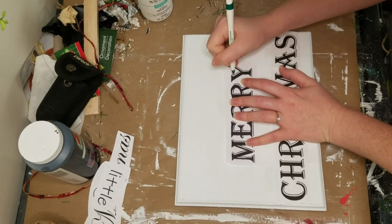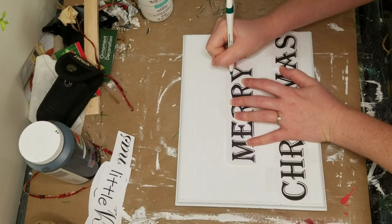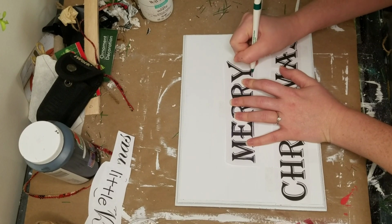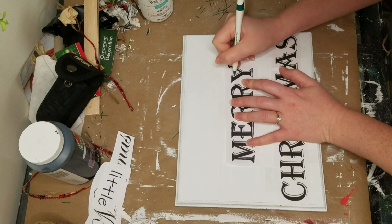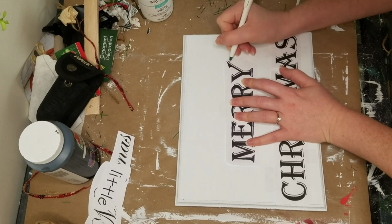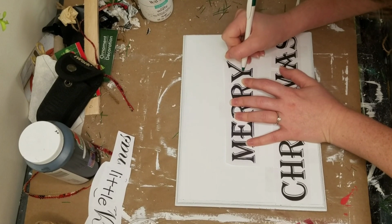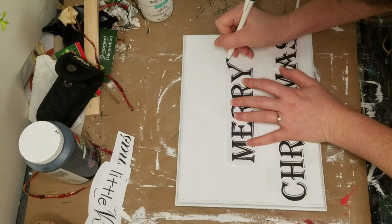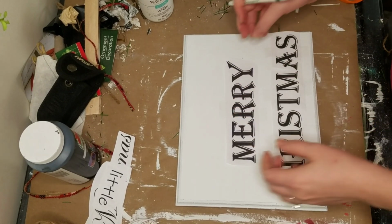Then you just take a pen and I press pretty hard. I don't know if you have to, but I press pretty hard and outline all of the letters. And when you take off that paper, you're going to see the nice outline underneath. It's a little bit difficult to see in the video because it's very light, but I could see it in real life just fine. And I just outlined this with a Sharpie.